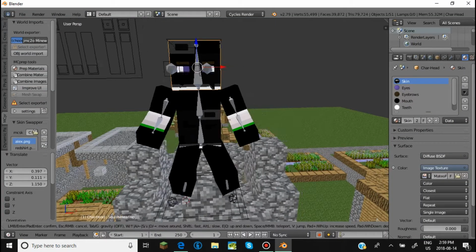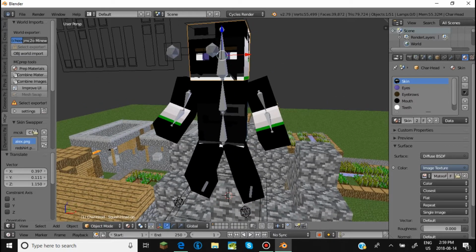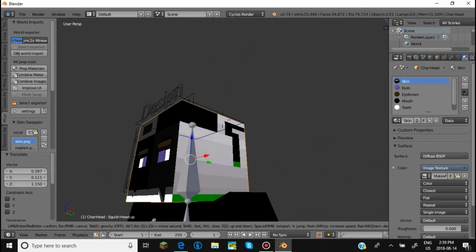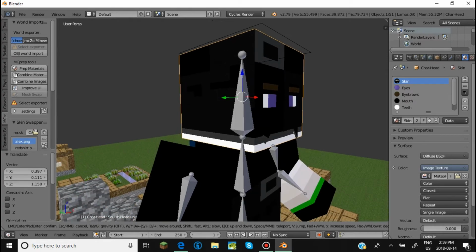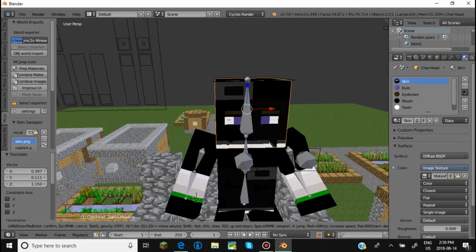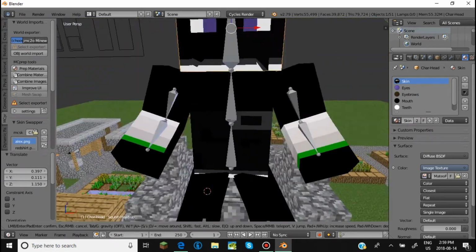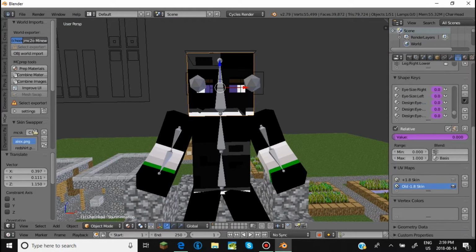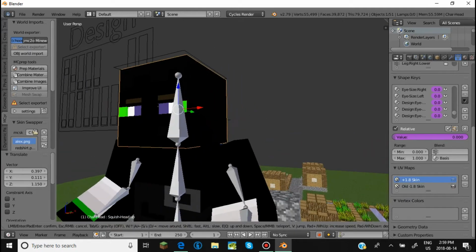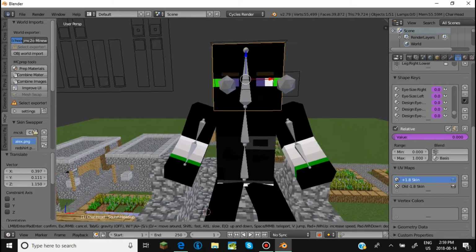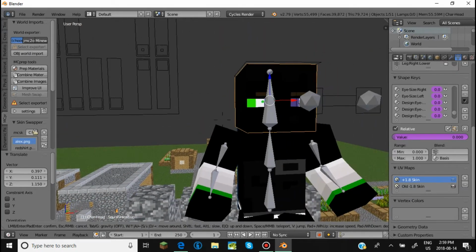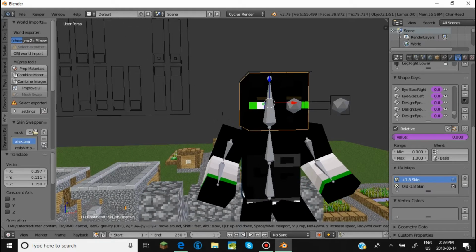Okay. So now you'll probably realize your skin looks very weird. Not how you want it to look at all. But that's normal. So go back into this important thing I said and go into 1.8. And that should fix it. If you have any hair or something on your skin, you won't be seeing it because you'll see it later.